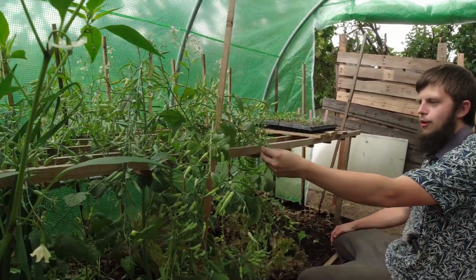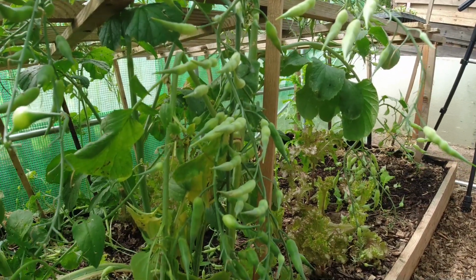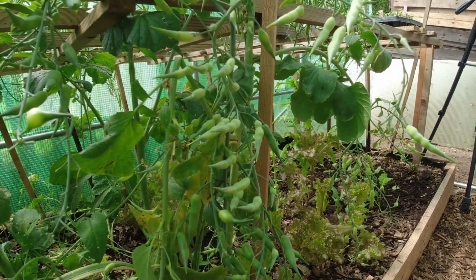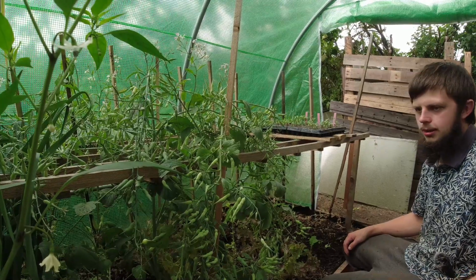The seeds from the radishes are doing alright. I'm just leaving them to do their own thing. There's plenty of seed pods on there, so I'm probably going to have a nice tub of radish seeds ready to put in next year.